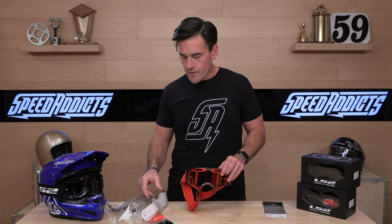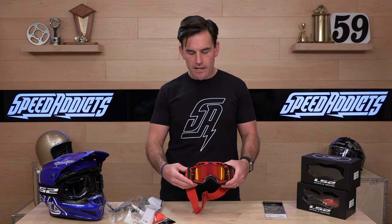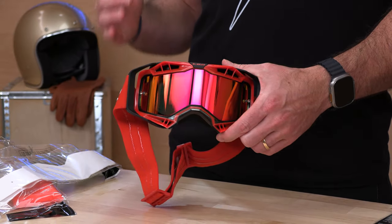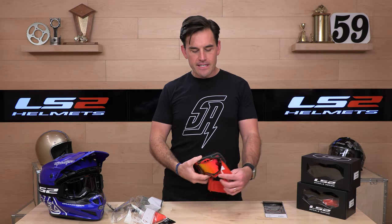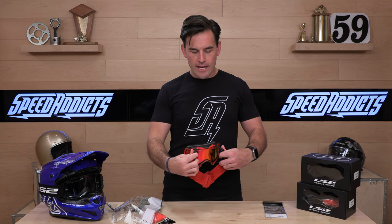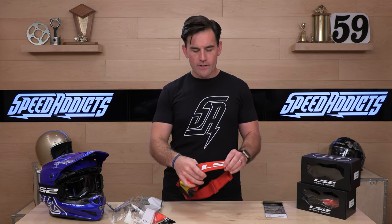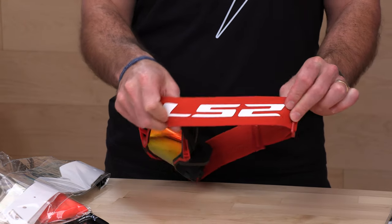You're going to get two lenses, the tear-offs, and the goggle bag. The foam here is triple foam — nice, comfortable, plenty of padding. You won't notice these on your face, even smushed on for hours at a time, which is a great thing. The overall design is aesthetically pleasing and large without being mega, which means it's still going to fit in your helmet and allow airflow around the sides. It does have cantilever arms, which allow the goggle to make a great seal and come back into the helmet and meet your face, no matter the size or shape of your face or the helmet. You get a nice thick, classy-looking strap that is silicone beaded and 50 millimeters wide with plenty of adjustment.